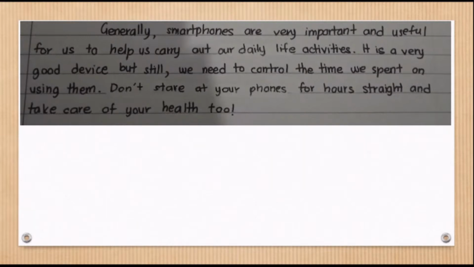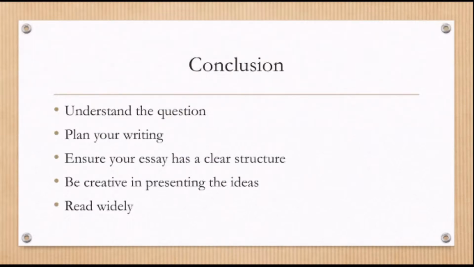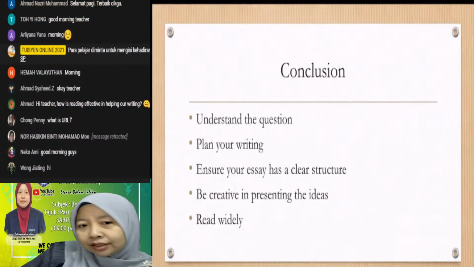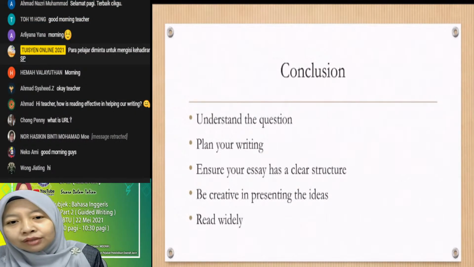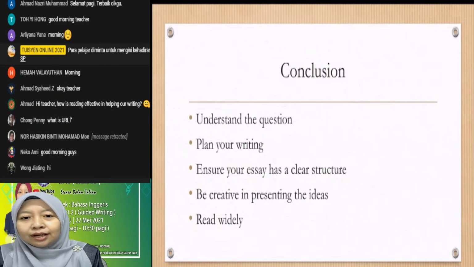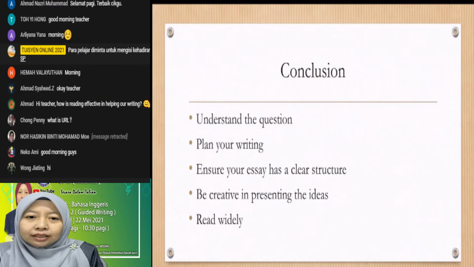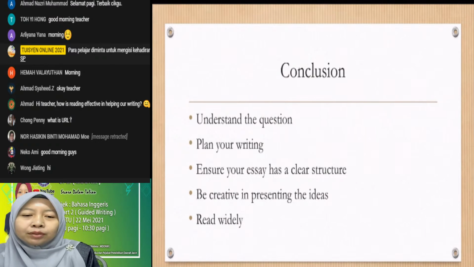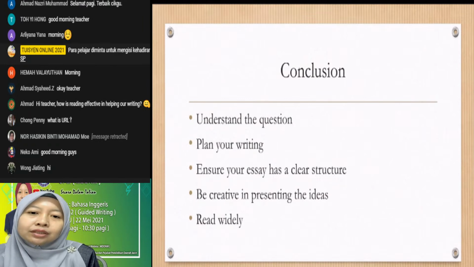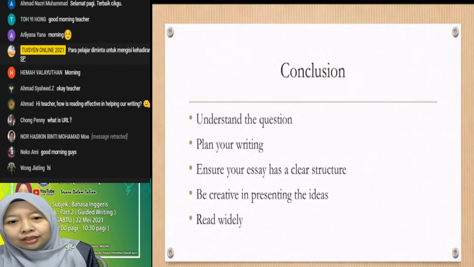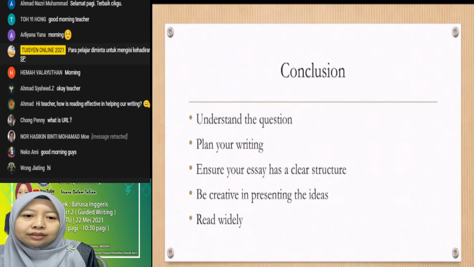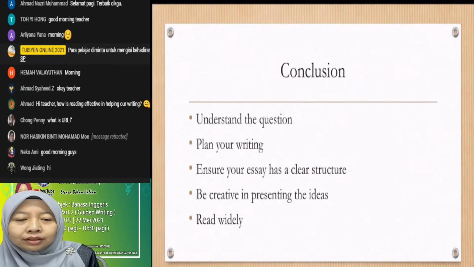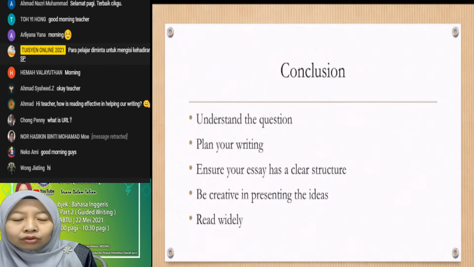Okay, so before we end our lesson today, to answer a guided writing question, first thing first, you need to understand the question. How can you understand? Take your time to underline and highlight the keywords. By properly highlighting or underlining the keywords, it actually guides you to fulfil the question requirements. Again, do remember that you need to make sure that you really answer the question. You need to make sure that you are writing something that is related to the topic.